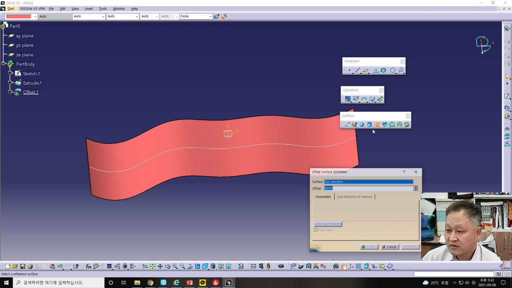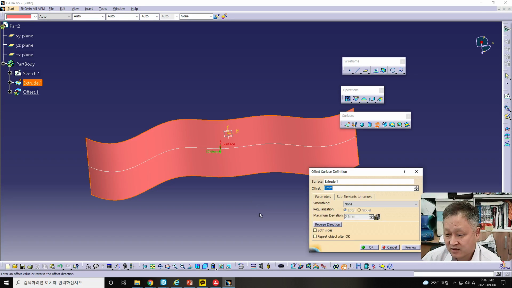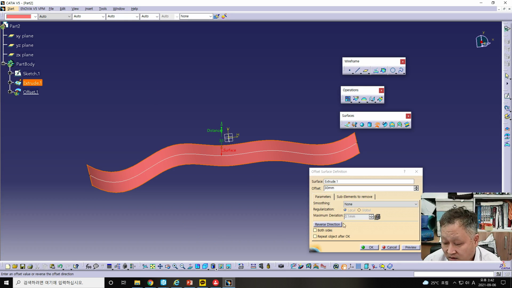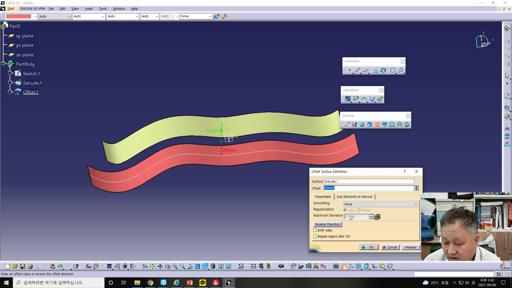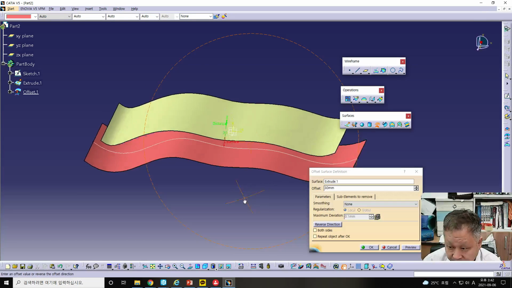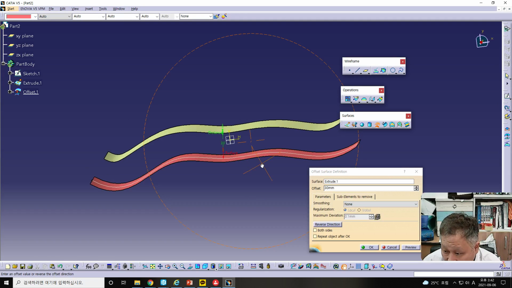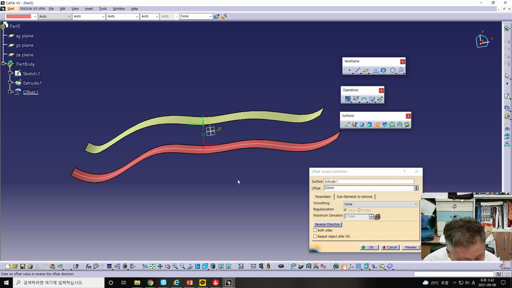Therefore, I will try the Offset button again and select the surface, and the offset value should be given as 30 millimeters, then the Preview button here. Then the offset is reduced like here.